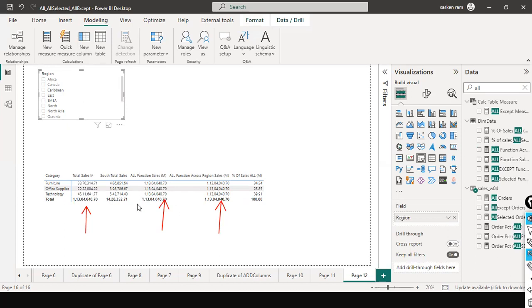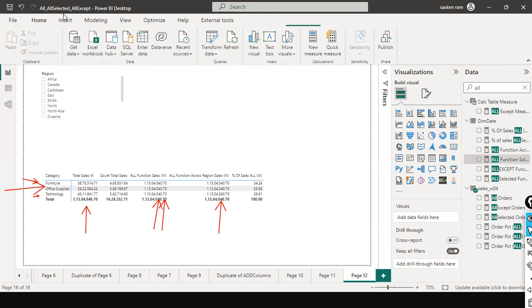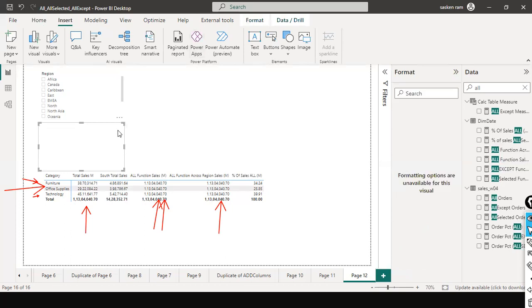In this case, what happens? It simply disregards the row level filter, because in this measure, I just put this one here. I think most of you got confused. One second. But you need to have patience to concentrate here. So I just copy paste this one here. I have something called insert and the text box. I click on the text box and I'll put it here.